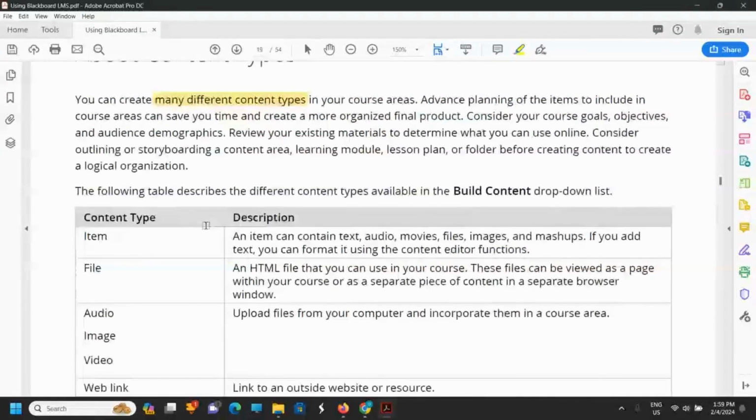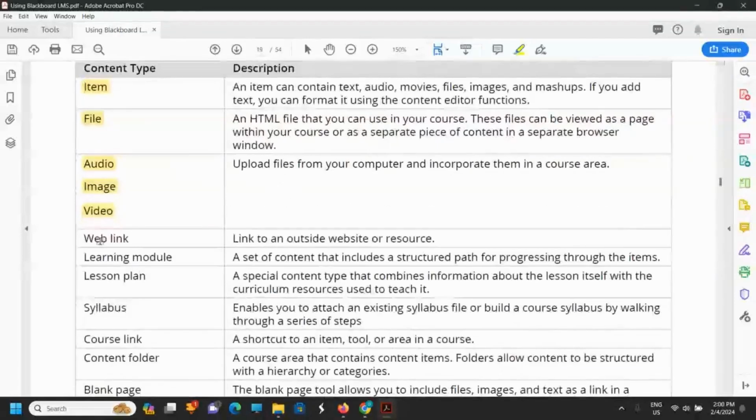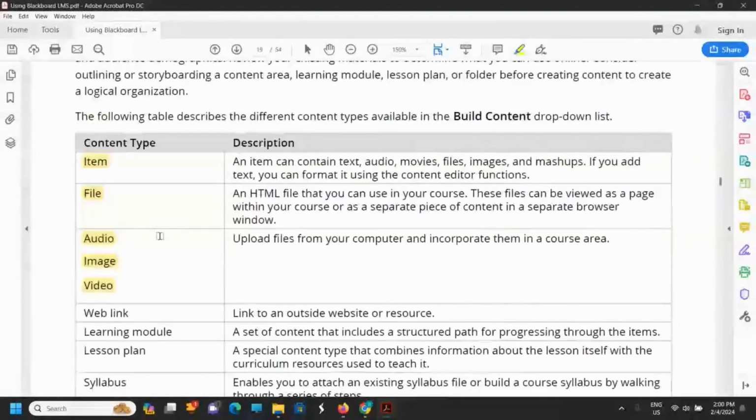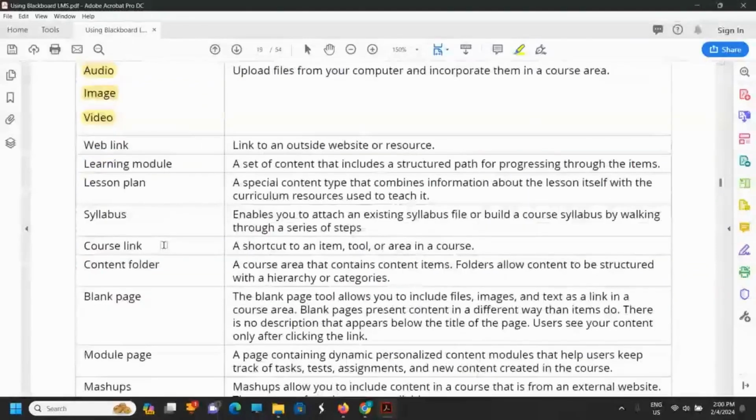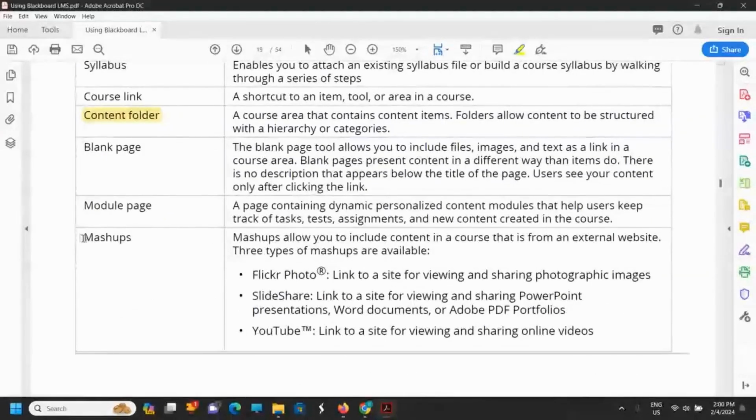What are these types? In Build Content, you can add an item, a file, an audio, an image, a video, and you can add a web link. This is mainly the electronic material that you can add. In addition, you can add a blank page and content folder. And you can add mashups.